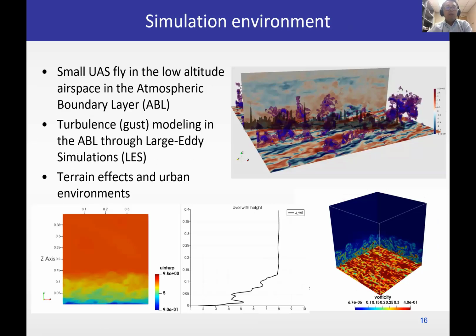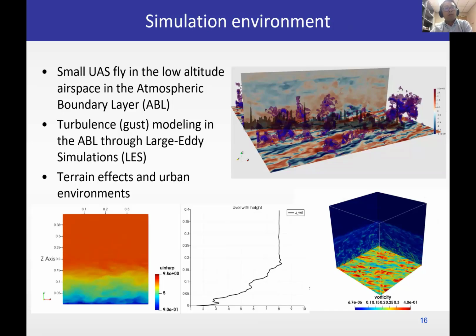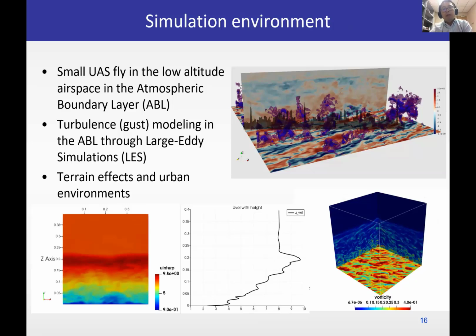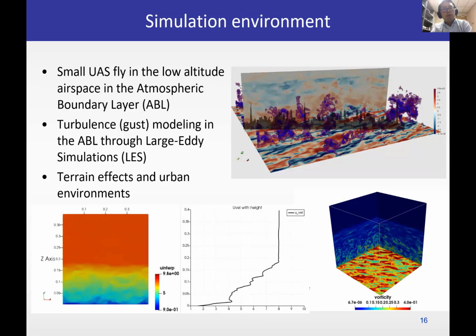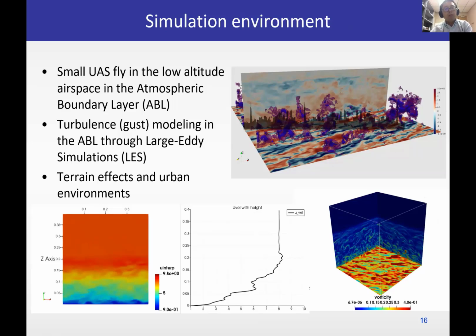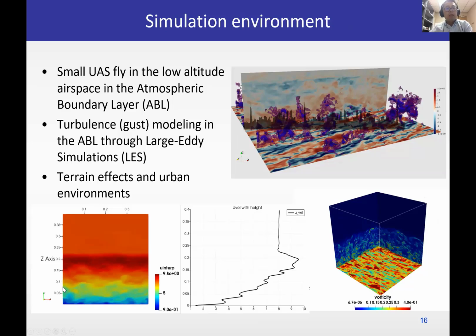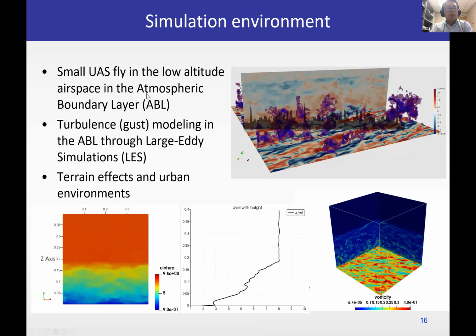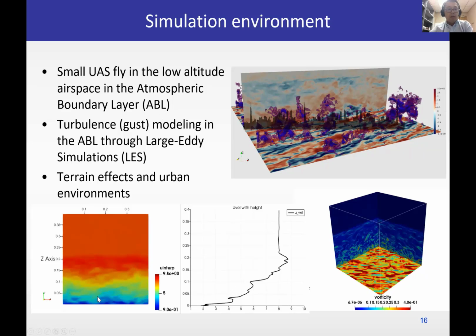Next, we're going to move into simulation infrastructure, the development of that, and also some experimental development. So this is a simulation environment we're developing. We're trying to incorporate low altitude turbulence information into the ROS, which is the Robot Operating System. Dr. Kara is leading the effort on simulating low altitude turbulence, which we call the turbulence in the atmospheric boundary layer, ABL.